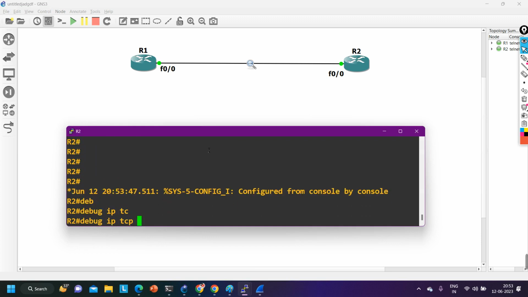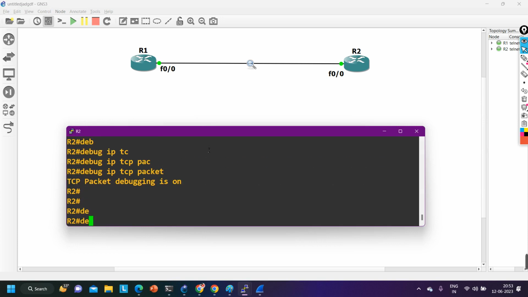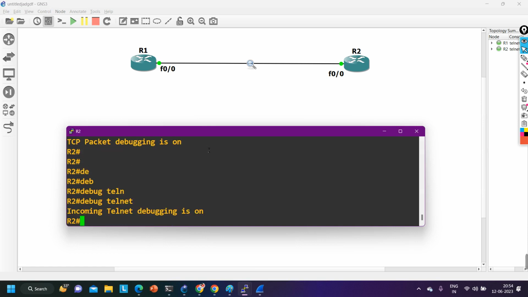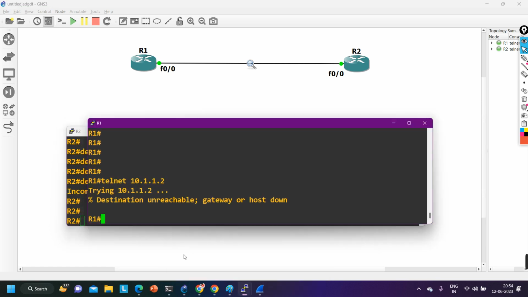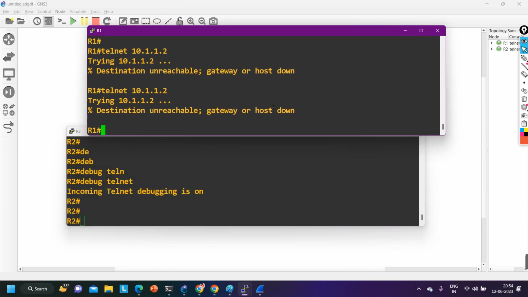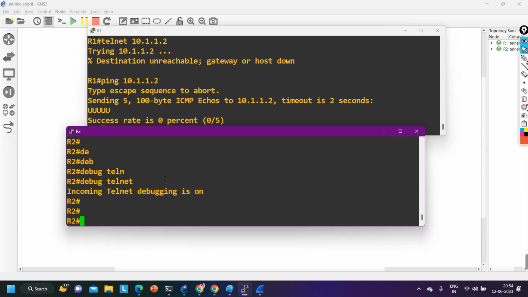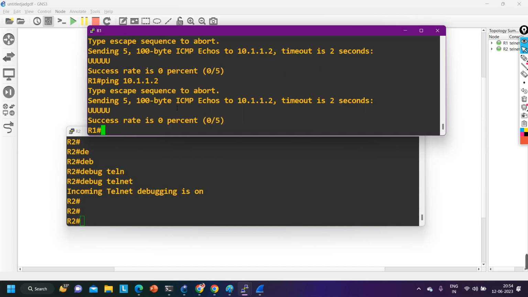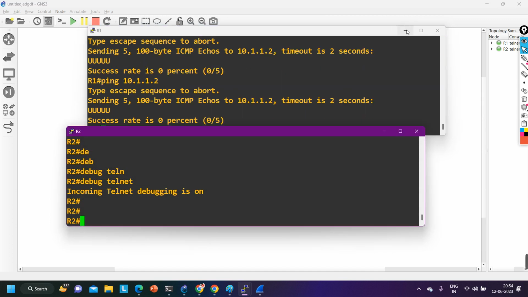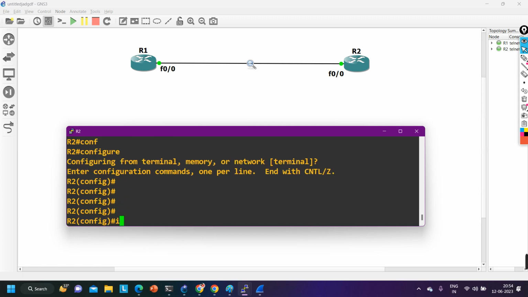Debug IP TCP packets and debug telnet. Okay, let me remove the access control list.